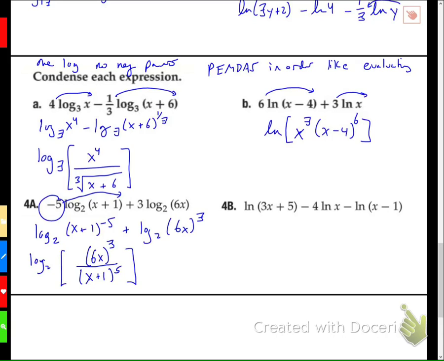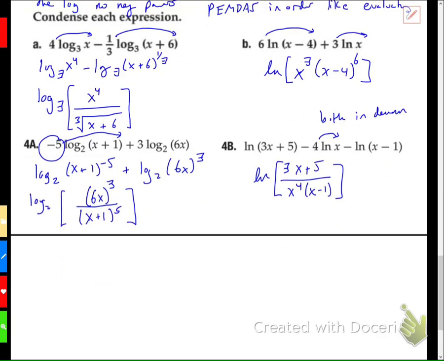Okay, so here I see one where the negatives all come at the end. Okay, which means that once I get into those negatives, everything is in the denominator. So I'll pull up that 4 right there. Everything else is good already. So I'm going to have 3x plus 5, and on the bottom I'm going to have x to the 4th, and I'm also going to have x minus 1. Okay, so both of those things are in the denominator.